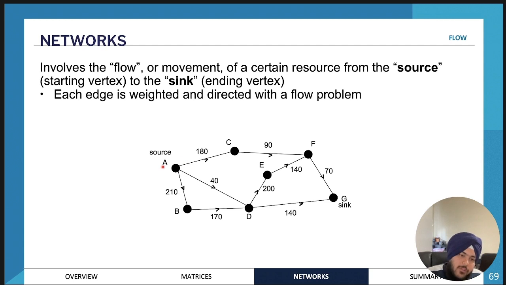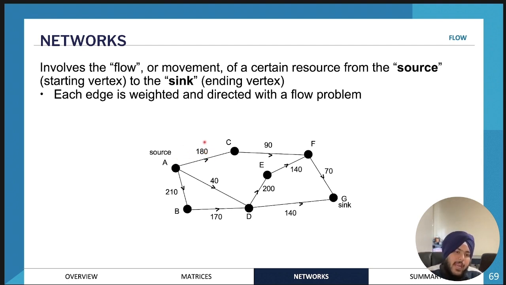And so it's a directed graph, and the way that it works is you have a source and you have a sink. So the source is where the supplies come from. So for example, if you think about a plumbing system, it might be a source of water under your house map. And the sink might be where you want the water to come, where you will be using it. And it must flow through all these pipes. And these numbers indicate the maximum capacity of each pipe, each second usually, or for a certain time period.